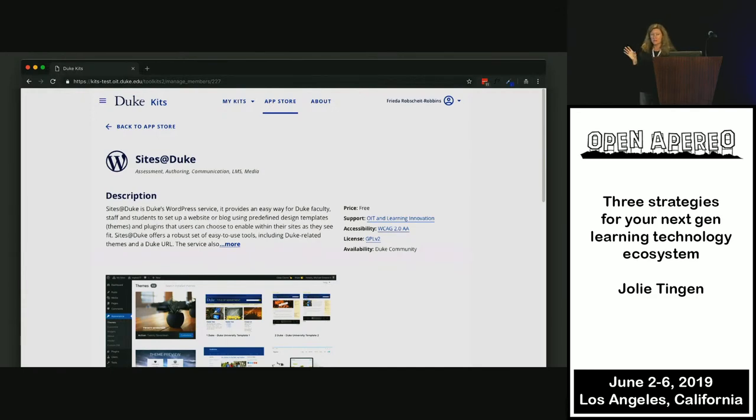And this piece, this App Store piece, is actually available to all users to see what we have. We have this idea that we want to create recipes so that we can present apps that are often used together, and what that looks like, to give people ideas on how they might bring tools together for specific goals.